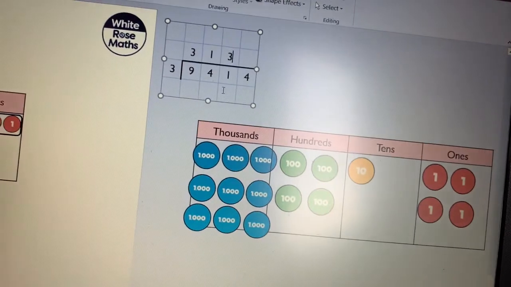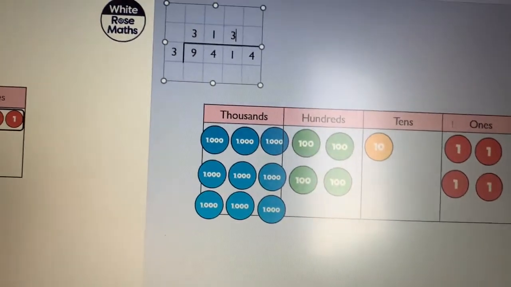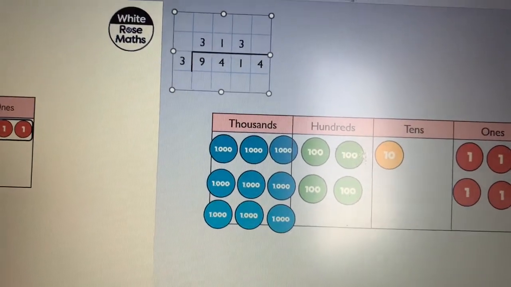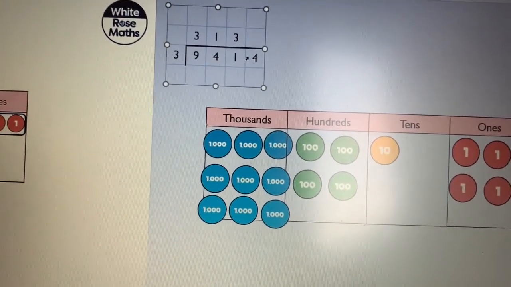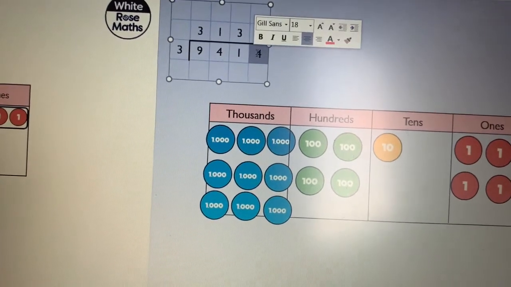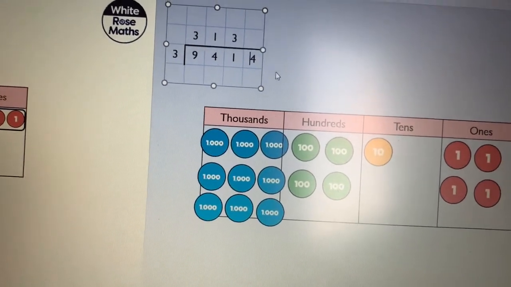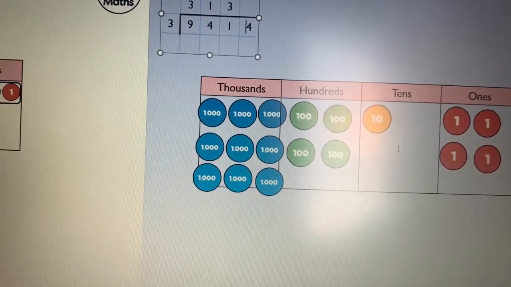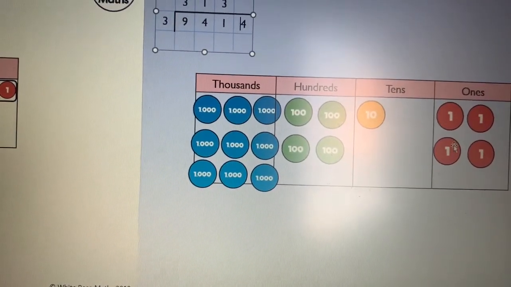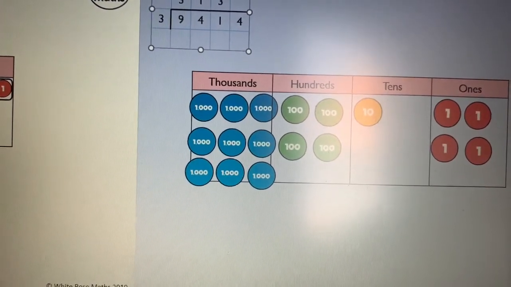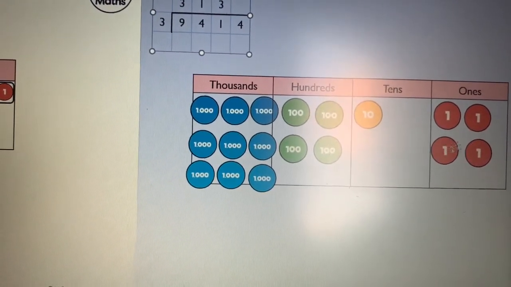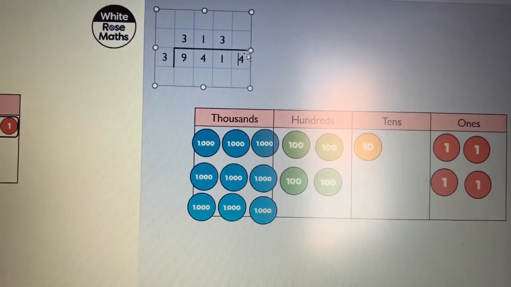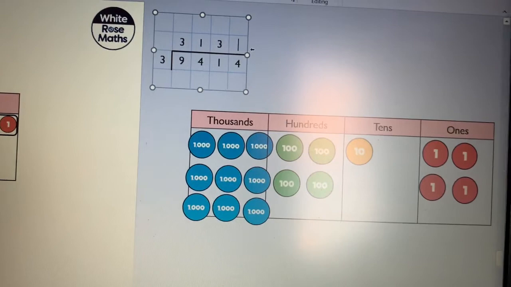But now 3 3s are 9, so I could group those 9, but I'd have the 2 left over. So I'd have my 2 left over, and if I'm doing my short division, I would write it there next to the 4. So I'd have 24 there. What is actually happening is my 2 tens left over get exchanged for ones. So 20 ones plus my 4, I've got 24 ones. So now I've got 24 divided by 3, which goes 8 times.